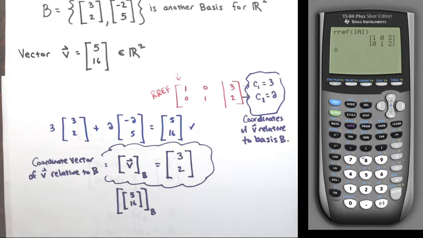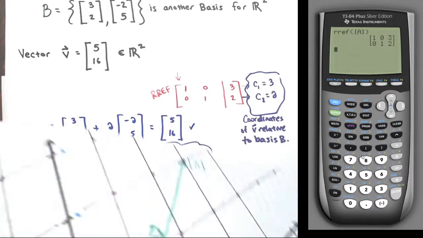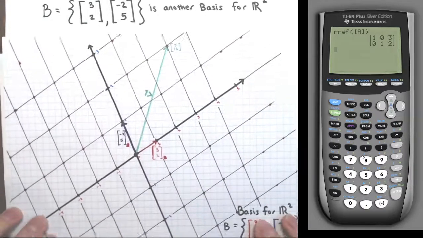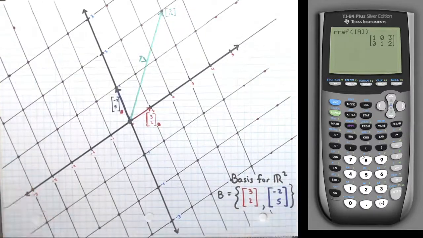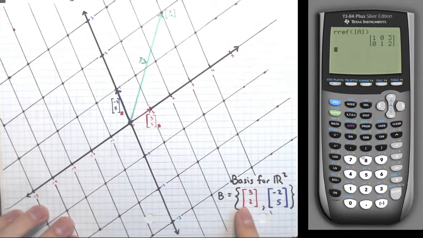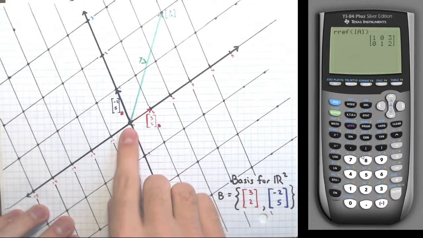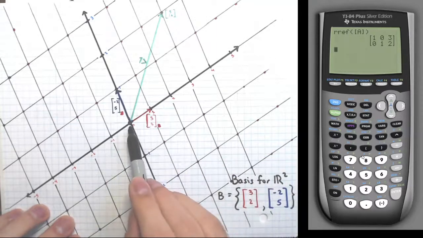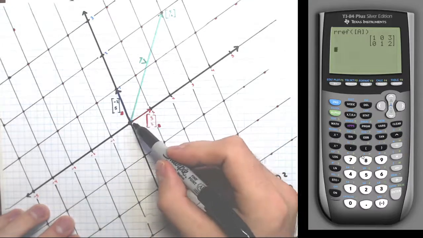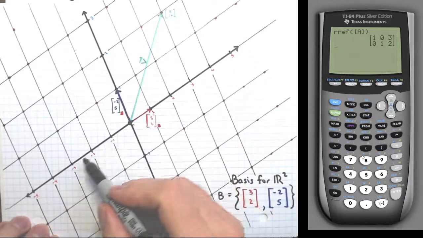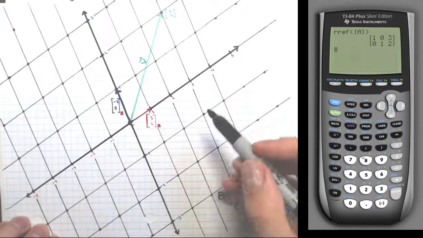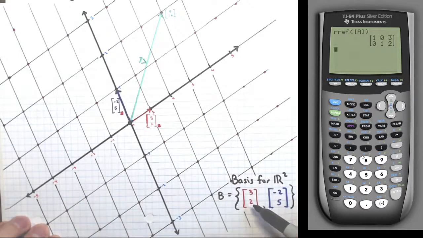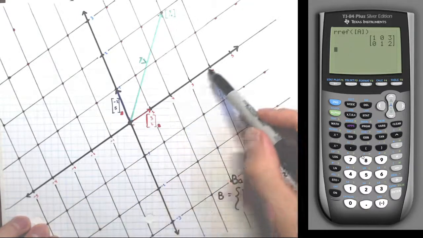And here's what I have here: the basis B. This took a little while to draw. This is basis B, with vectors 3, 2 and negative 2, 5. So here's the origin, here's where I started everything from. And then see my one-axis, the thick line, is going in the direction of vector 3, 2. So it's not going in the direction of 1, 0 like the x-axis does. So one of the axes goes in the direction of 3, 2.